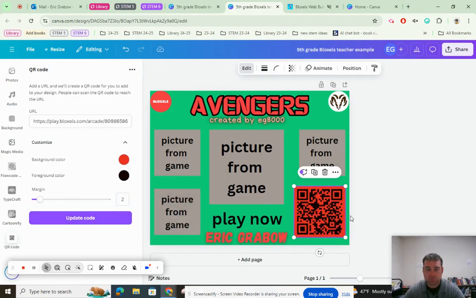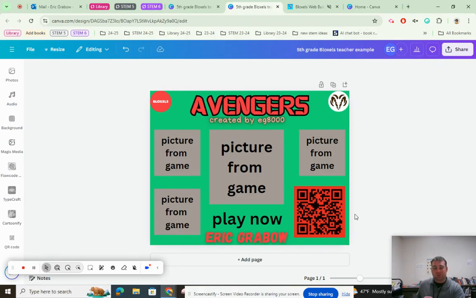Cool. Now, I should probably check to make sure that it actually works. So let me see. And I'm checking on my phone here, and it says download the Bloxels app. And it's loading.